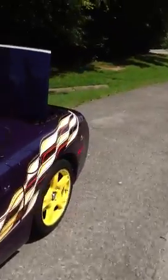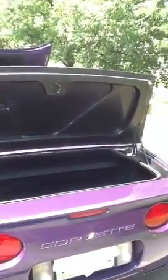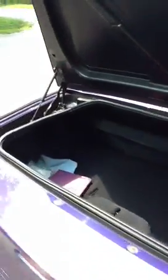Now we're going to walk back and take a look at the trunk compartment. As you can see, the shocks work fine on the trunk. Everything's in good condition back here. You can see the convertible top as it's stored back underneath there. It has a brand new radio antenna — you can see it's retracted right now. That's a General Motors OEM part.